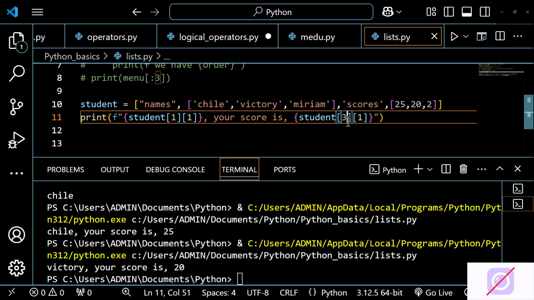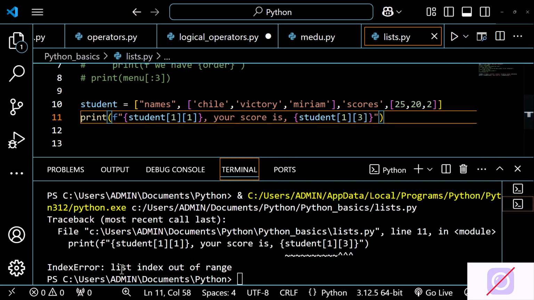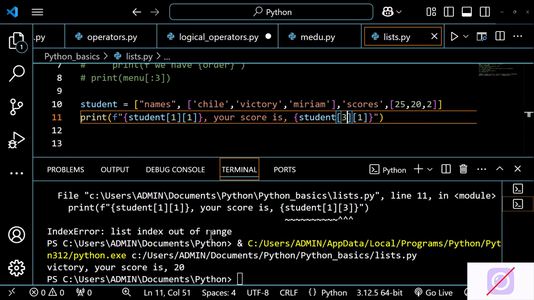You get the out of range error. So 1, 3. Watch, we'll get the out of range error. I see, out of range. There is no 3. You are overshooting. Like I said, dictionaries are there to solve these problems. Don't worry about doing this at all.